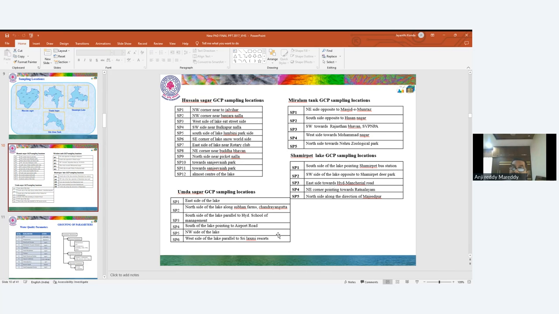So based on the landmarks, the longitude and latitude, and our common sense, it is also very important. If you have more access to an area, you can have more grip on that area, so accessibility is also very important. Knowing that area is also very important, along with the latitude, longitude, and directions of each and every sampling station. Based on that, we collected all these samples and analyzed them in our lab. This is how the research proceeds.